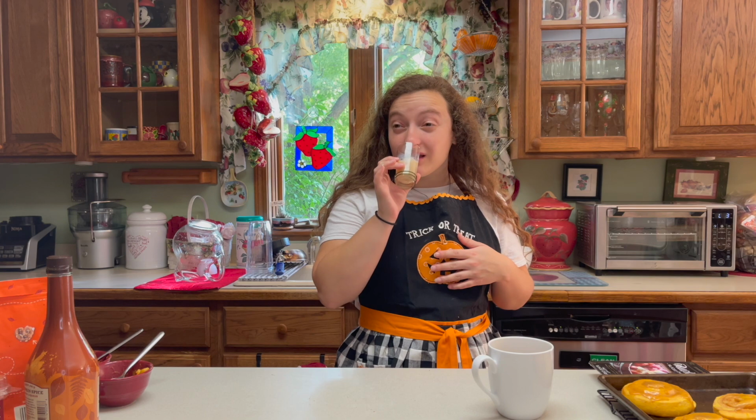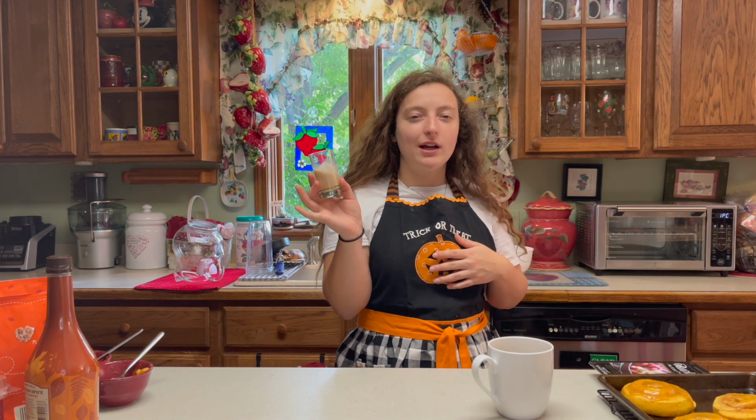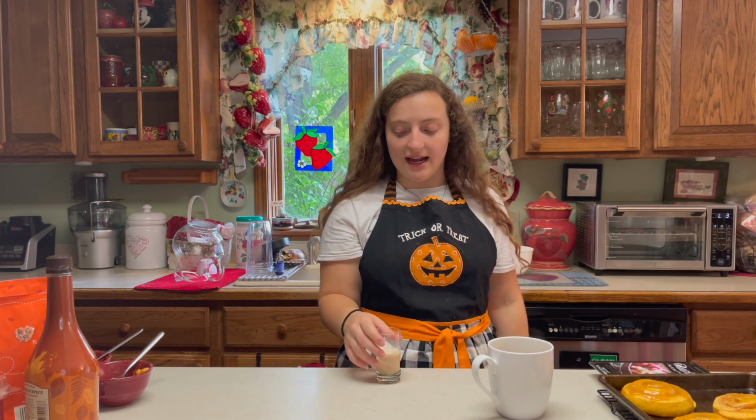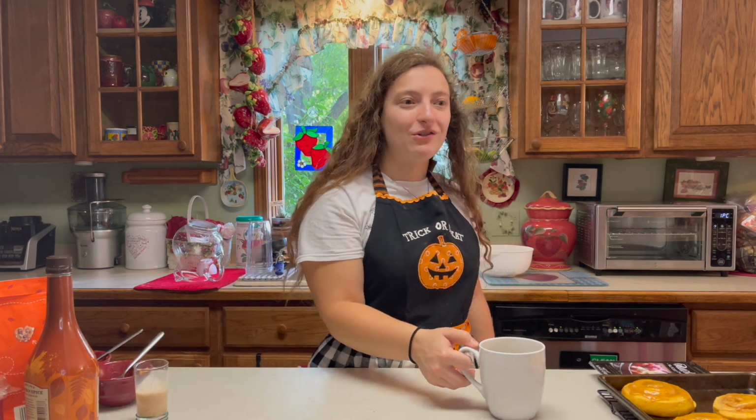What would I rate it though? Probably like a 6.5, but I feel like I'm a little biased because I don't drink often. So for me, the initial flavor is just like alcohol, but actually the after flavor is great because it's very smooth going down. So actually I'd bump it up to a 7 and I would get it again. I just don't know where else I'd use it besides on the rocks.